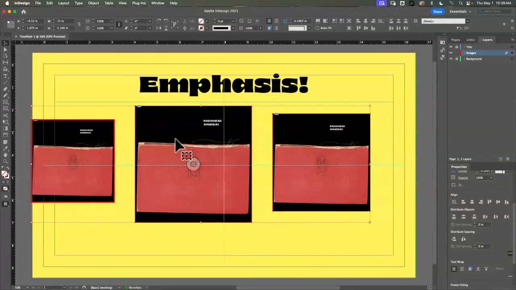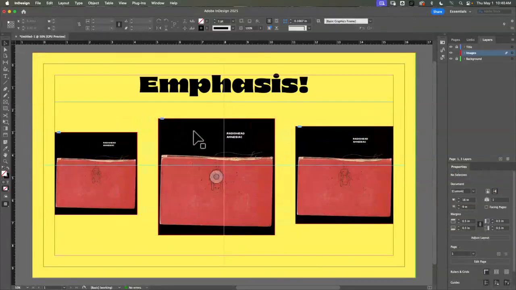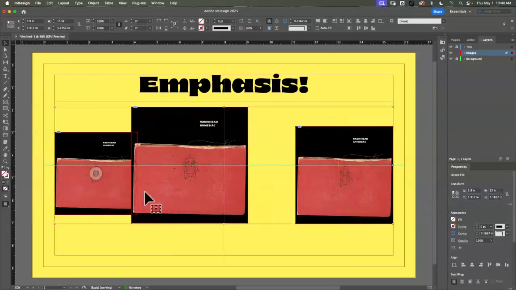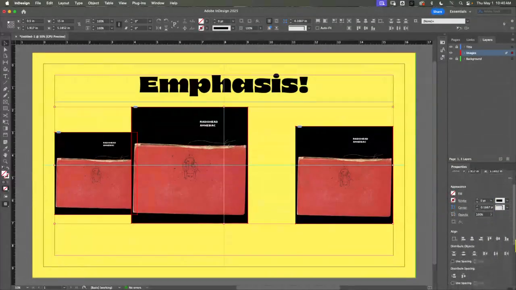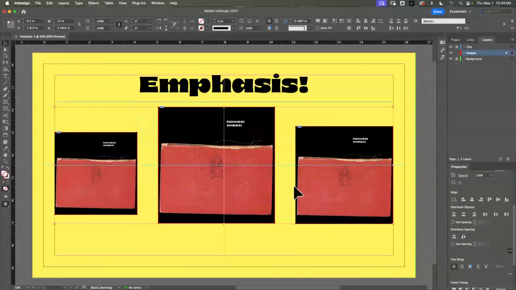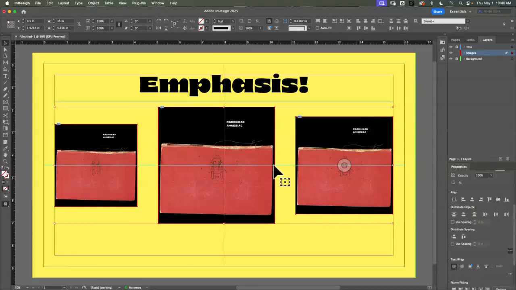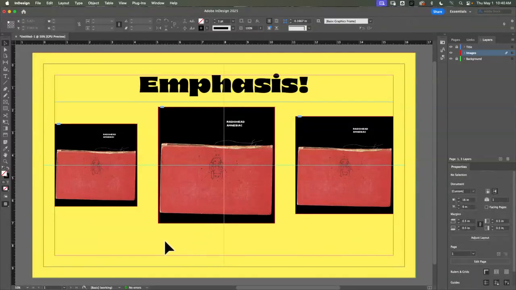I mean, I'll move this. Don't ever get frustrated. It's a computer. And then, what do you want them centered with each other? So talk it through. I often talk through design. I want them centered with each other. Yeah. Oh, now I want them centered on the page. They sort of already are. But to double check, now I go to align to page. And if I hit center here, it just nudged them up like 1 pixel.